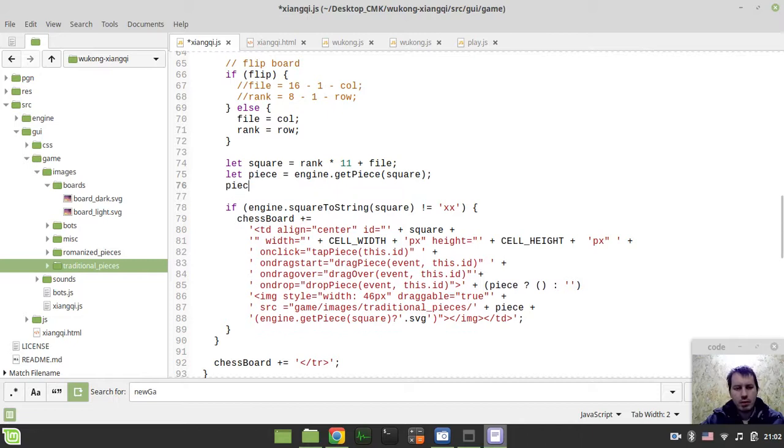So let's have the piece image equals to, okay, plus the source equals to this.